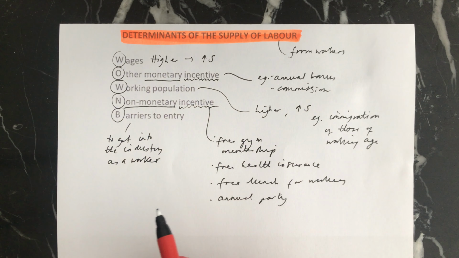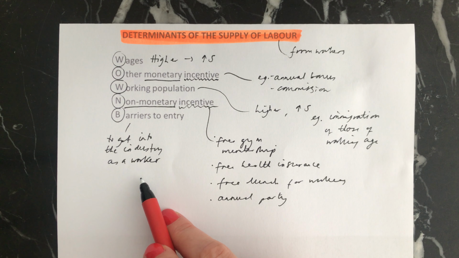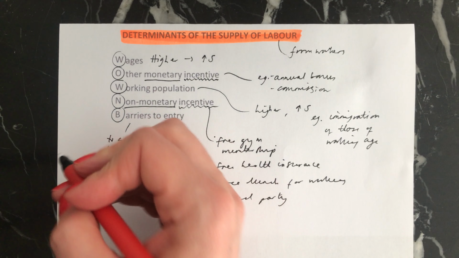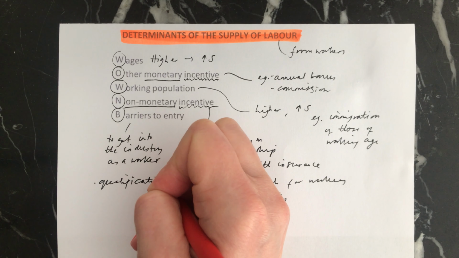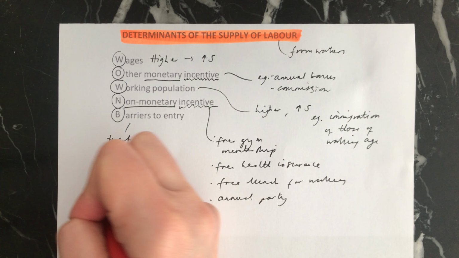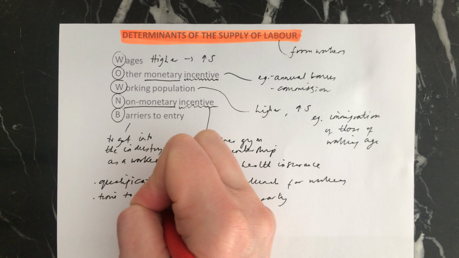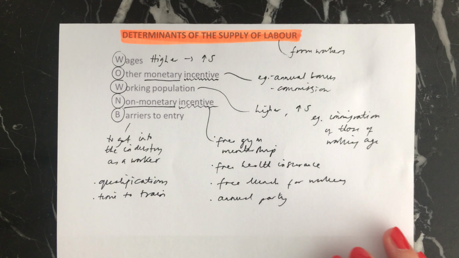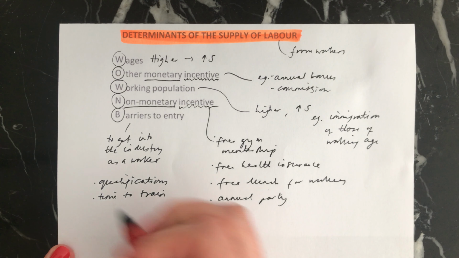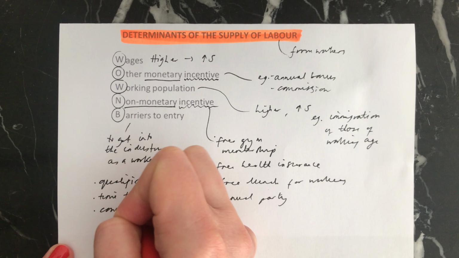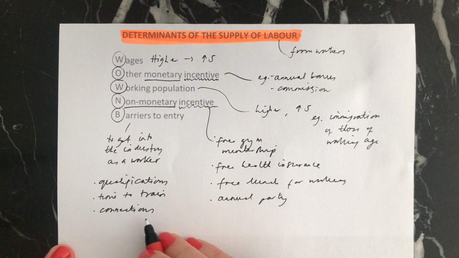There are some things we know that mean that in some labour markets there's a lot lower supply of labour. Sometimes the qualifications that you need are very difficult to pass and require a lot of hard work. Sometimes it takes a very long time to train to get into an industry and to be able to work in that industry. Sometimes, in some countries, you might need connections to be able to get into an industry. That's unethical and in many countries illegal, but that would reduce the supply of labour.